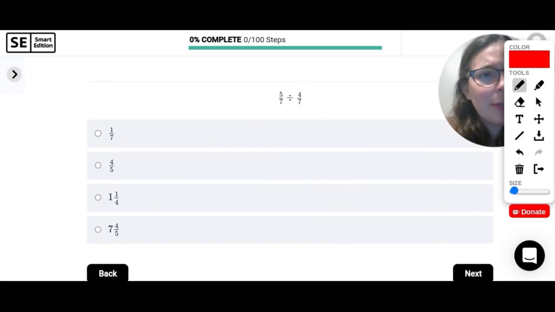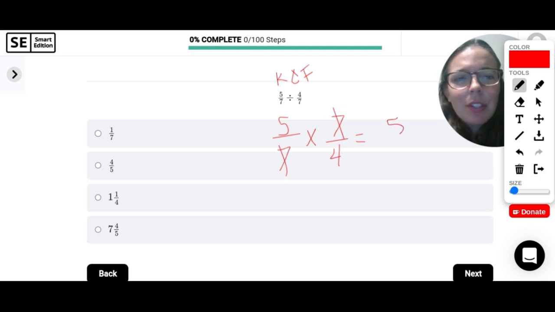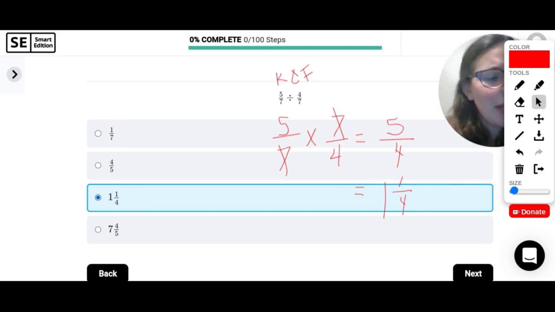Another division with fractions question. So again, we've done one like this before. Feel free to try this on your own if you want to pause the video and then check in. We used KCF last time to help us. So we're going to try that again. Keep the first fraction. Change division to multiplication. Flip the second fraction. And from here, before I go across the top and the bottom to multiply, I can actually cross cancel, which is basically just finding a number on the top and the bottom that share a factor. So really, these 7s are going to end up canceling out. And all I'm going to have is 5 over 4. And 5 over 4 turned into a mixed number is just 1 and 1 fourth. I just saved myself a little bit of simplifying. But you could have just multiplied across the top and the bottom and then solved from there.